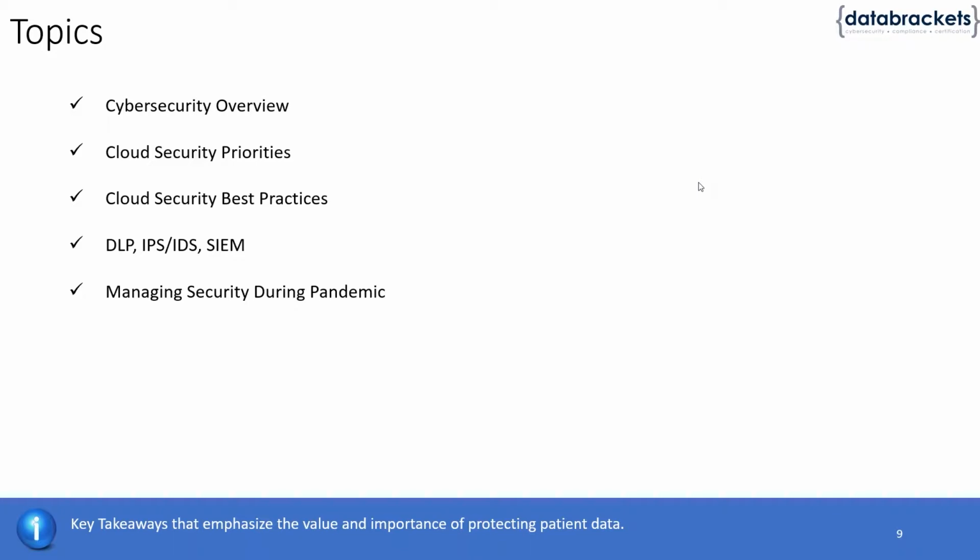Yes, it's absolutely possible to go out and build your own SOC and go buy a SIM and plug it in. I equate that in the old days to HP OpenView, right? You go out and buy it, it's the greatest thing ever, you plug it in, and you get 10,000 events. And that's the correlation engine that Ivan was talking about. You've got to have that SIM sorting through all that and bubbling up what are actually events and what are false positives. To do it yourself takes a great deal of resources.